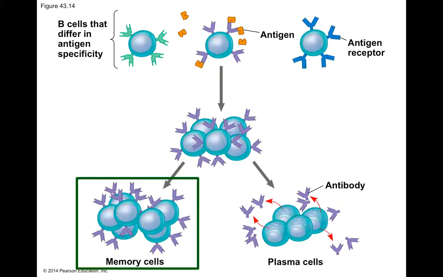The other cells become memory cells. These cells are not actively fighting. They will live in the body for a long time, and if the same pathogen tries to invade the body again, they will remember how to fight it off. The pathogen will be taken care of before it has time to do anything.